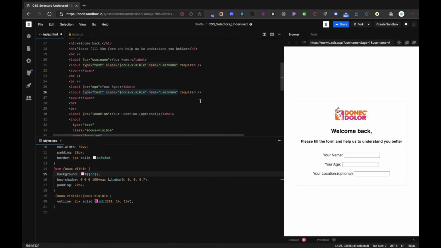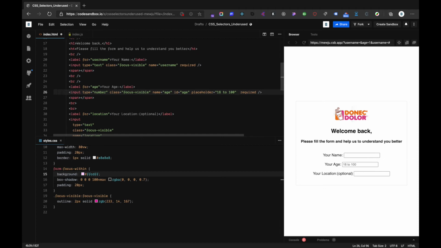I think we did have a class before. The class can be number, then age, and then an ID. Let's give an ID of age as well, because we may need it later on. Let's add a type as well, and a placeholder, and inside here we give our range, which is 18 to 100.